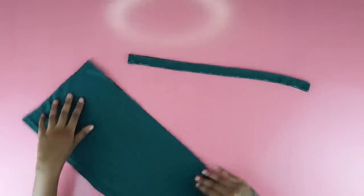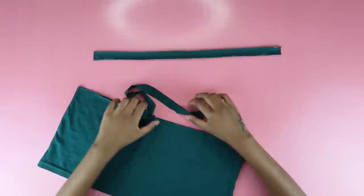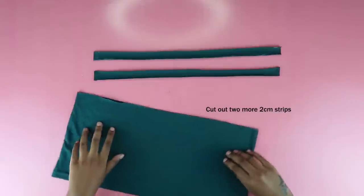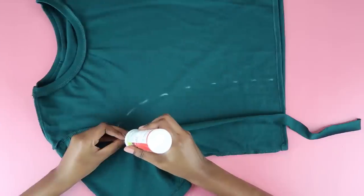Once I had the strip — look at that beauty, she's gorgeous — I separated the side seams. It was time to move on to being the next best casing. Once I had two pieces, I cut out one more two-centimeter strip and divided it into two. In total I got four pieces that were going to be my casings.